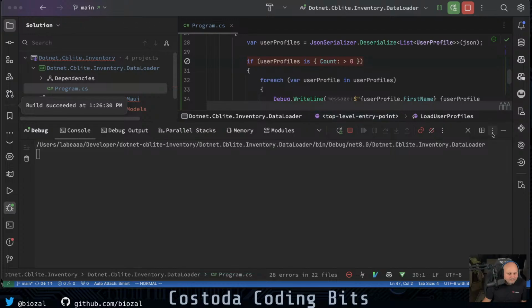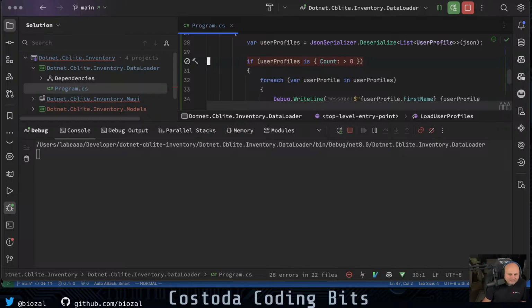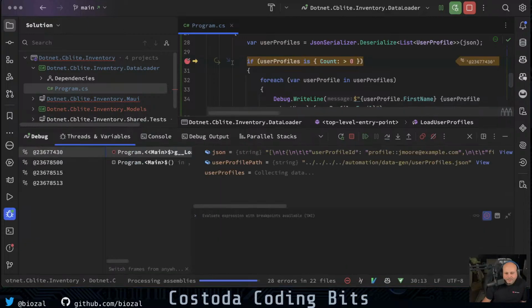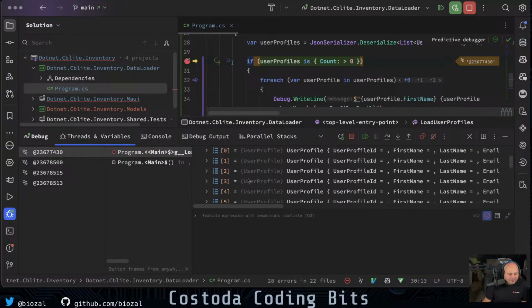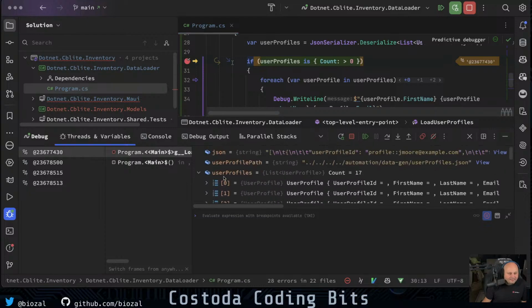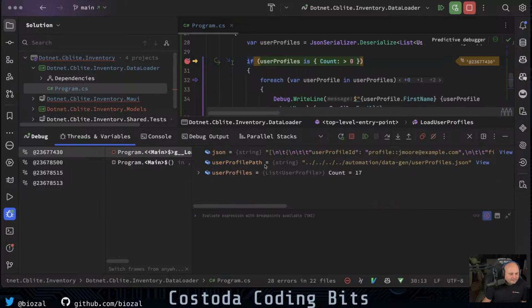This is really weird. I would expect. Oh, I'm an idiot. There is a dialog that's asking for my username and password to run the Mac program. It's been sitting there for minutes and I didn't see it because it's on a different part of the screen. Here we go. User profiles is getting data in it. Because I was debugging, it needed to ask my password to get access to the file system.